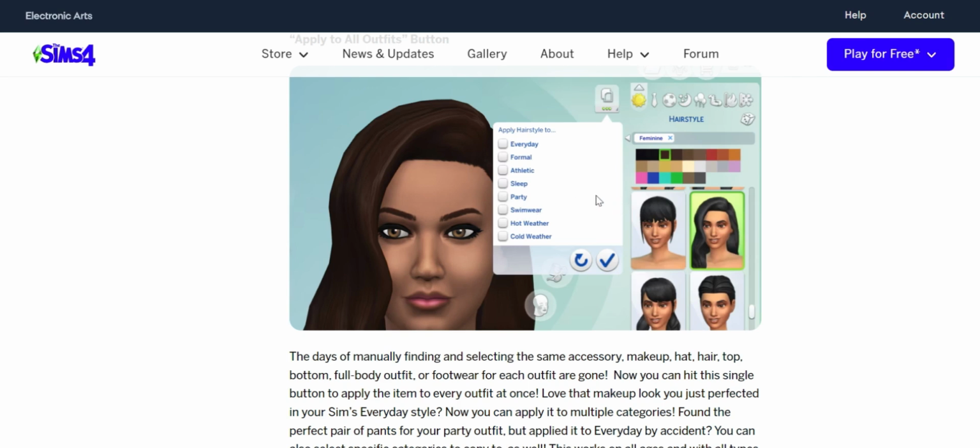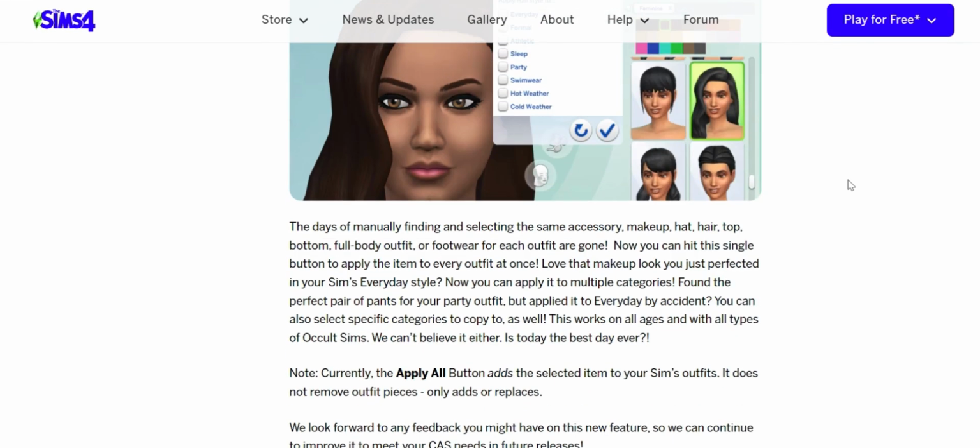And say you didn't want to wear your piercings in your athletic and your sleepwear, but you wanted them in all the other categories. You can specifically set that up, and you don't have to go through each category and find the piercing again. It's just going to be a lifesaver in time. I'm actually curious to see how much time it would change in creating a sim in 10 minutes. I think it'll be really good. But I haven't even read the description, and I've already pretty much explained it.